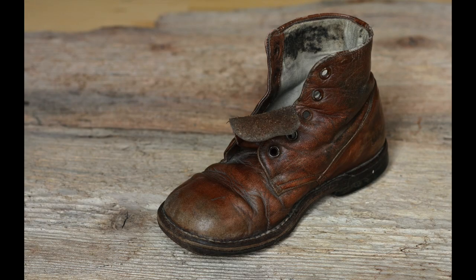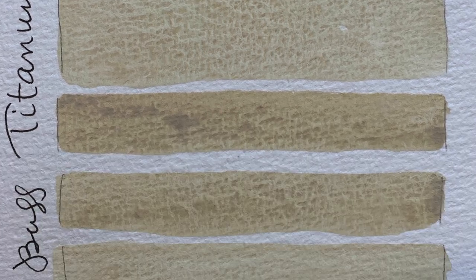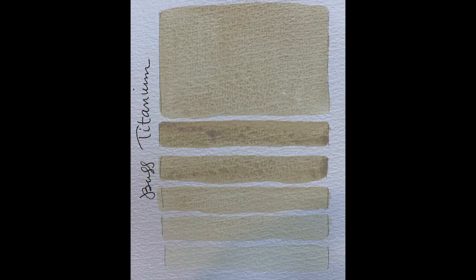For today's project, we're going to paint an old leather boot. Leather is definitely one of the surfaces that we can capture easily with our granulating paints. Let's get started. Here are the swatches of the paints I use for my painting.